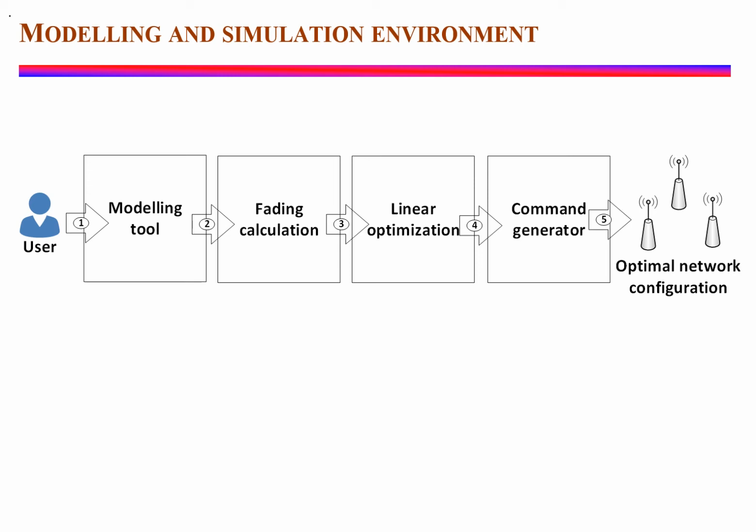First, the user has to provide a smart city model in terms of service consumers, providers such as base stations, and communication channel characteristics. After that, the proposed model is transferred to fading calculation, which is GPU enabled and is used in order to calculate the quality of service parameter values. Finally, it is forwarded to linear optimization procedure that actually calculates optimal values that will be used within the commands for software-defined radio base stations.